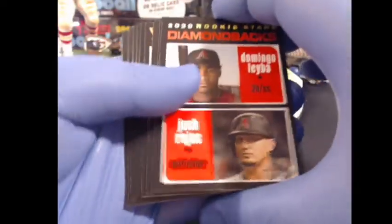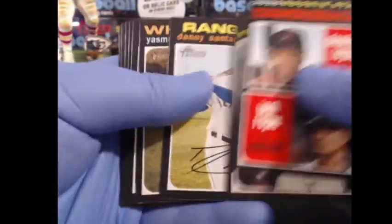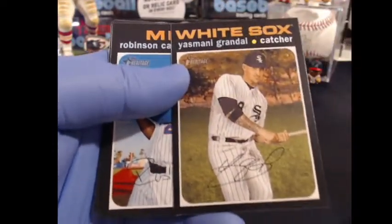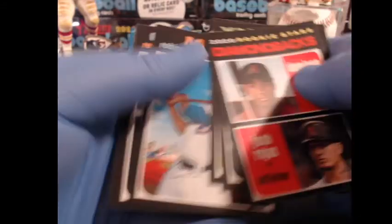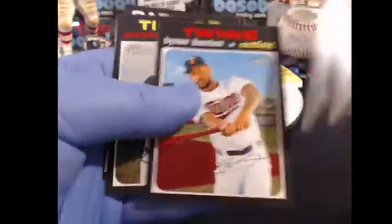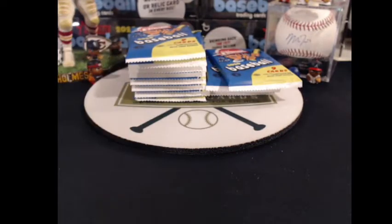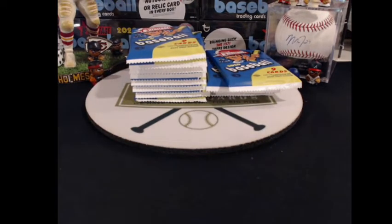I own my own company. I used to work in a lot of high-end places, especially steakhouses. I worked for Sullivan's and Del Frisco's for like 15 years. Yasmani Grandal, high numbered. I worked for Morton's too for a couple years before I went to them, but now I own my own company. I have nine cafes that are in office buildings throughout the suburbs of Philadelphia.